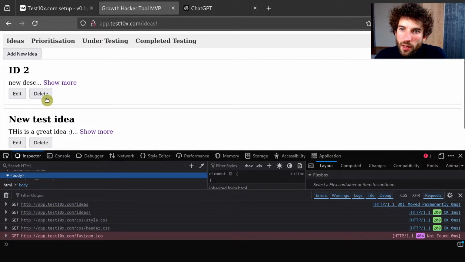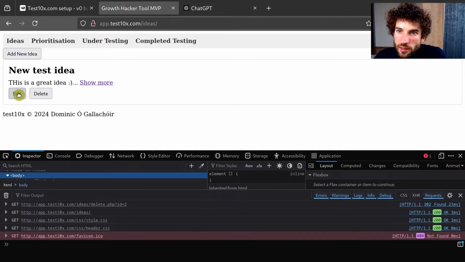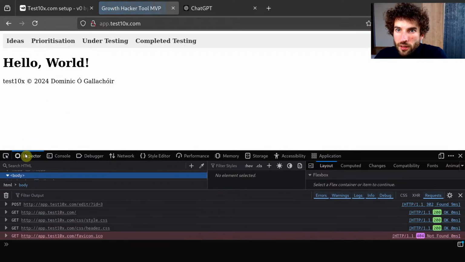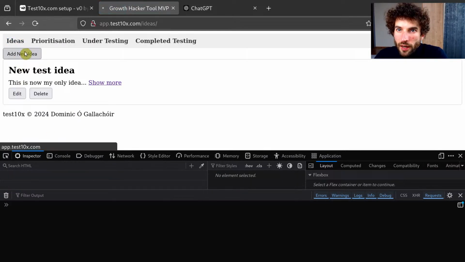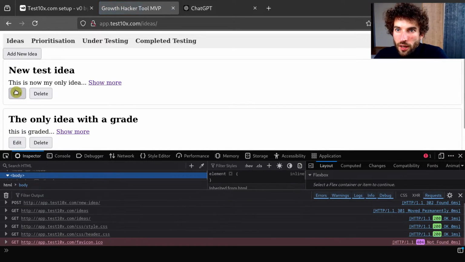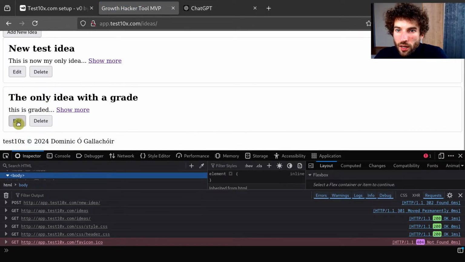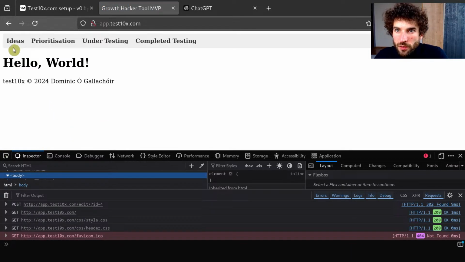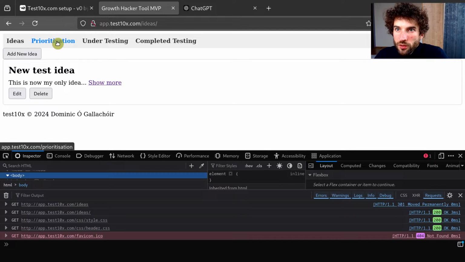So we can now edit ideas, we can delete ideas, we can add ideas. The only idea with a grade is graded, and then we can give this a grade and see if it disappears from the ideas page. It does.